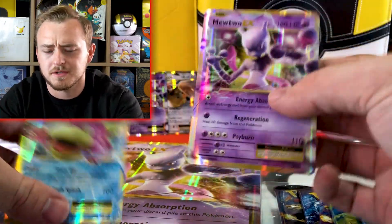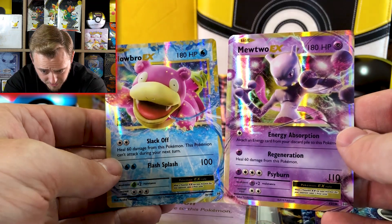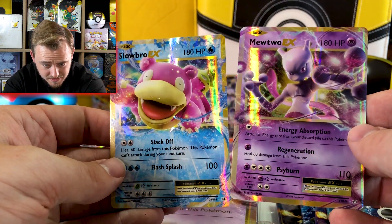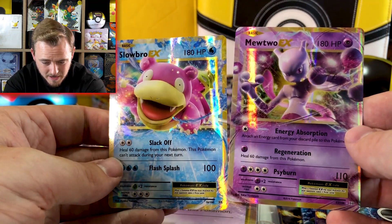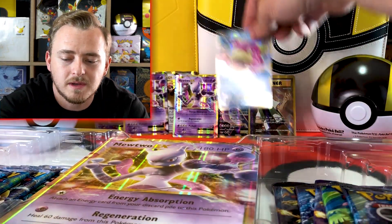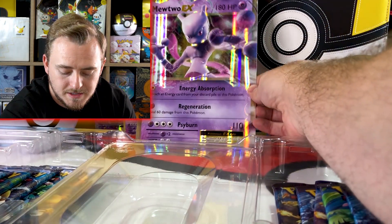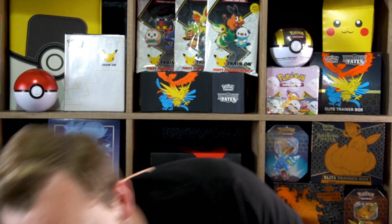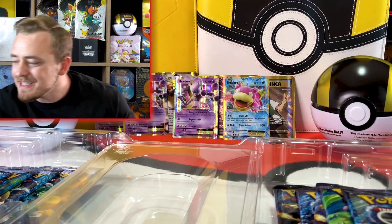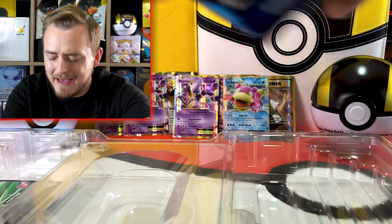Let me know if you do redeem one of those code cards and what you pull. Here are the two cards that come in this box: you just saw the Mewtwo EX, and here's the Slowbro EX — these cards are just gorgeous. That's why it really helps justify the premium price point. And here is the Mewtwo EX full art — so at least you're getting this great stuff along with your 10 Evolutions packs.